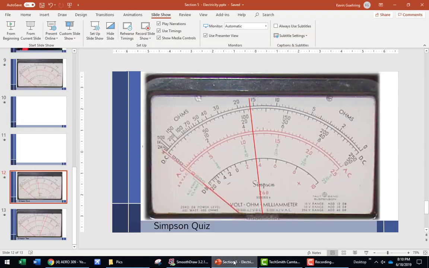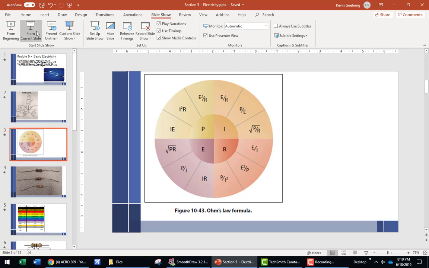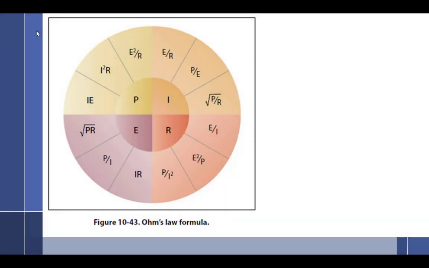Now, when it comes to Ohm's law, there are lots and lots of actual formulas. These are the actual formulas. So we have I, which is current. It's E divided by R, or P divided by E, or the square root of P divided by R. Resistance is E divided by I. You can see how it goes. And then we have E over here, which is voltage, and power over here. So you've got to memorize all of these, right? No, I wouldn't want to do that.